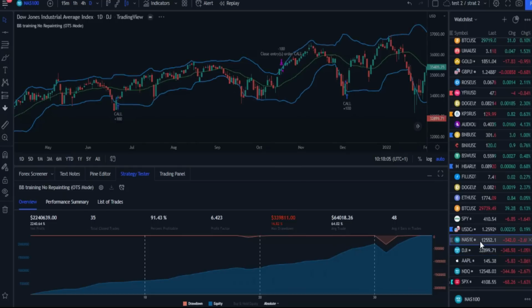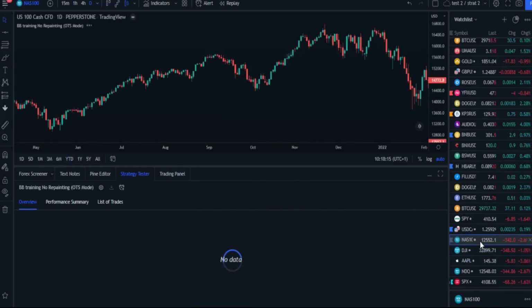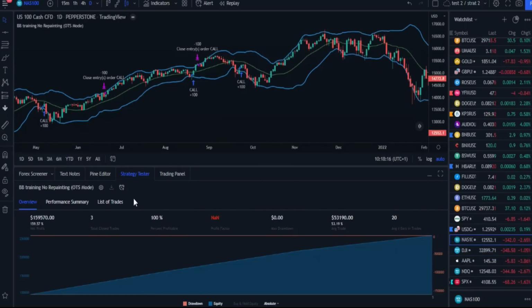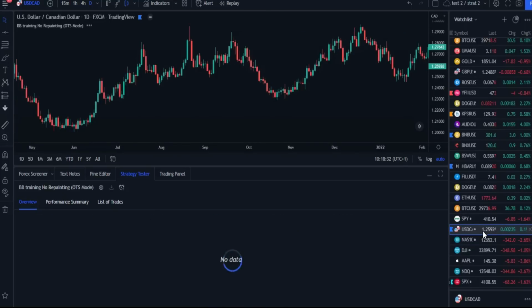But let's see more, and let's try it on CFD. The win rate is 100%, and this is unreasonable, yes, because here it was tested only 3 times, and it was successful on these 3 times, which gave us this percentage. And as you can see on the chart, these are the 3 times that the strategy entered and exited the trades. Excuse me for the many examples, but I try to cover as many possibilities so that the video is clear.